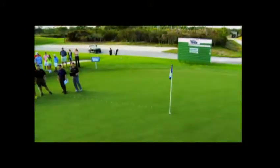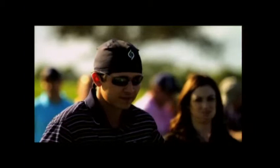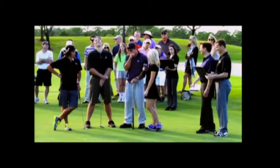How about that? We're going to step right over here for another challenge. All of these markers, they're all set a foot apart. You have to start at least with a 3-foot putt. So you can choose the length of putt you want to take. Each foot is worth $1,000. But here's the catch. Unlike the last challenge, with this, if you miss, you also lose that amount of money. We've given each of you one golf ball, so you have one shot.